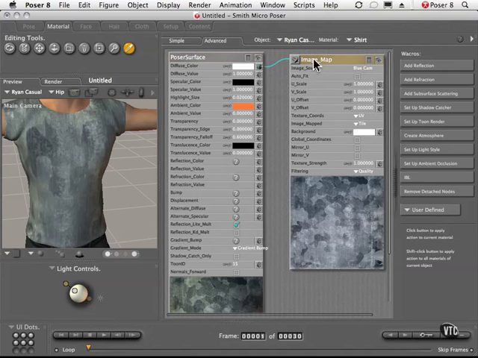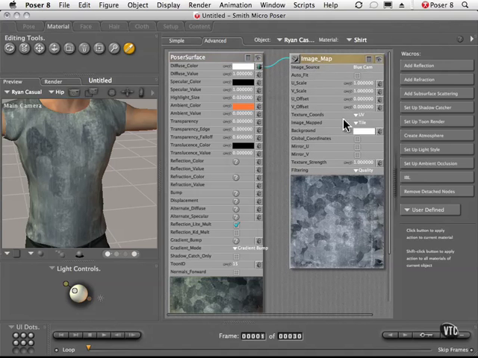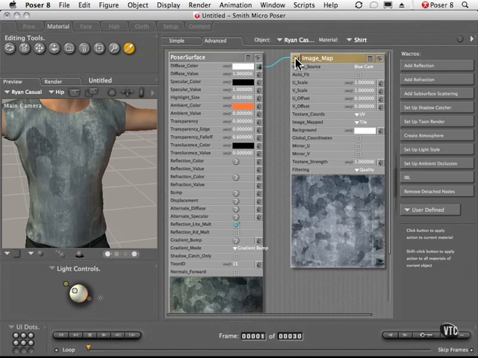So once again, an image map is literally just that. It's a picture that is mapped as an image onto a channel that you choose by using a node. You can also, don't forget, punch in a node into different values or different channels. And if you want to disconnect it, don't forget, click here and click disconnect. So that is a quick look at a color map.